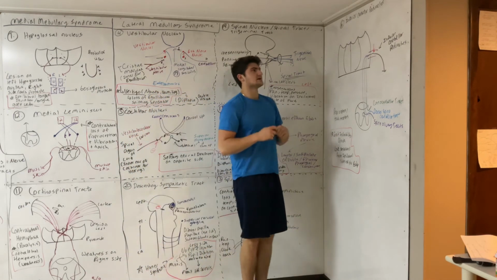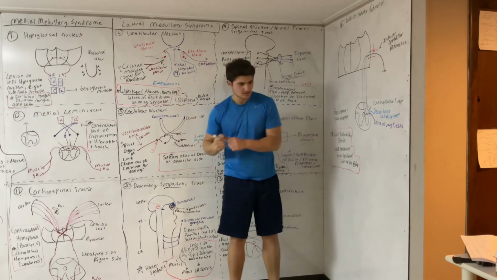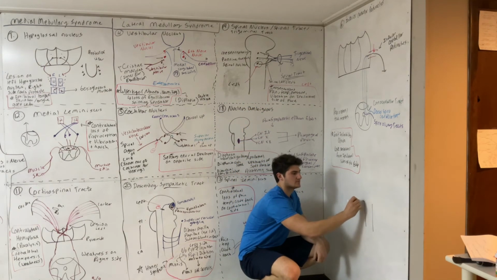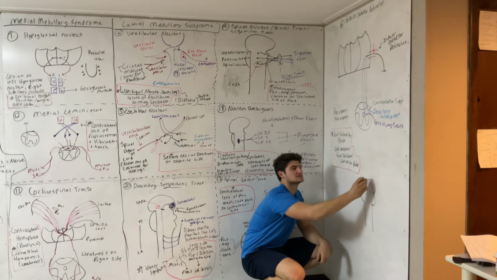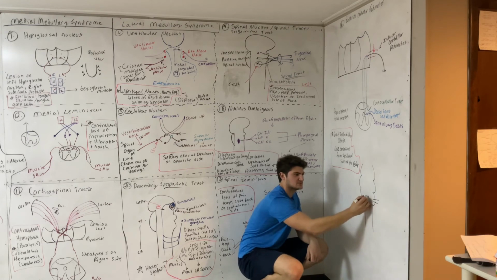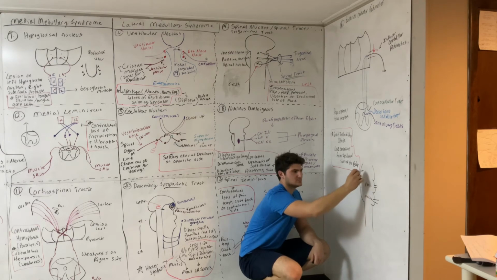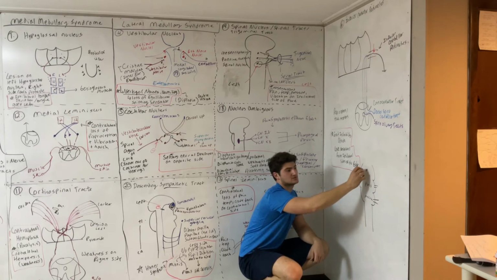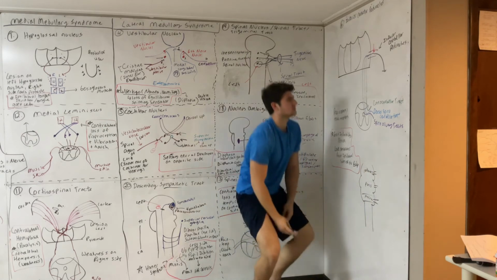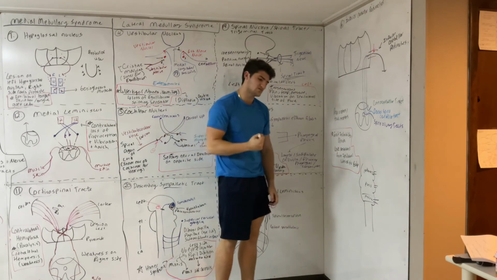Last one, inferior cerebellar peduncles. We know where this is. I'm going to draw it real quick one last time. We have spinal cord, medulla, pons, midbrain. The inferior cerebellar peduncles are specifically in the medulla region. The middle cerebellar peduncles are in the pons, and the superior cerebellar peduncles are in the midbrain. Now, we're just speaking about the inferior ones. We have a lot of different tracts that travel up through these cerebellar peduncles. Why do we have these different tracts?